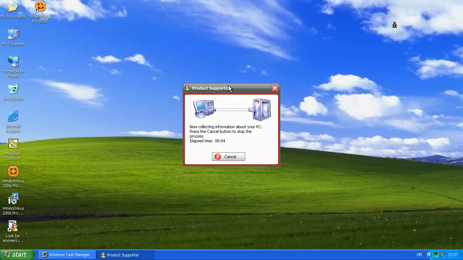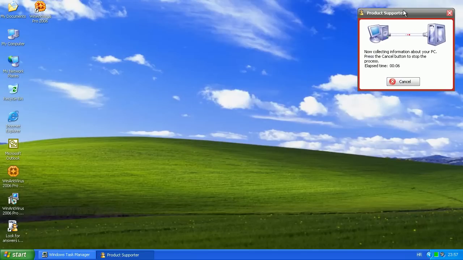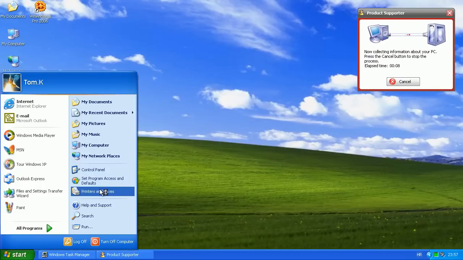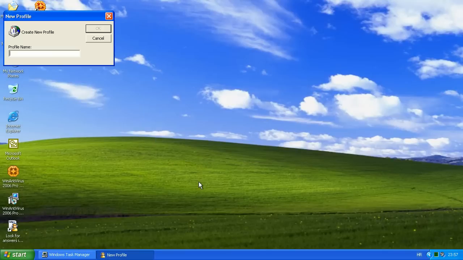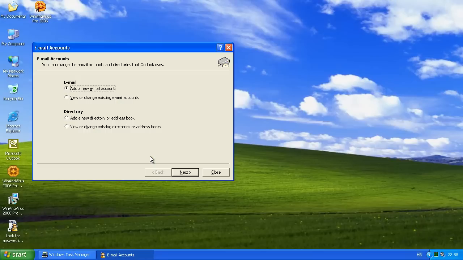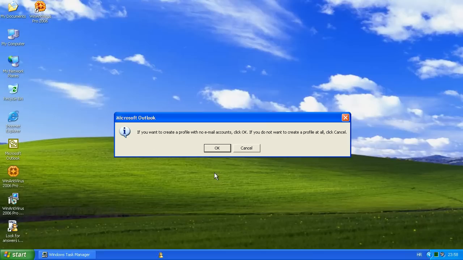Collect the information about your PC. We'll keep it here. And we'll... Okay, it won't be sent. So we'll try to send with our default email client. Oh god, let's just close this.